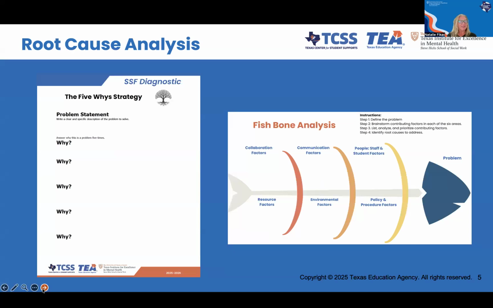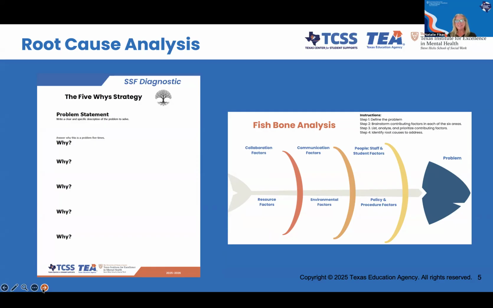As a part of the SSF readiness check and/or diagnostic rubric completed last spring, it's likely that you and your team were able to identify an area or areas that you would like to focus on, your priority. In this initial diagnostic step, you may not quite be ready to set goals. Before setting a goal, it's important to deeply understand the reason that this issue may be a gap within your school community. It probably isn't just because no one thought of it before. It could be helpful to walk through a root cause exercise as a team to try to move beyond what may be easier to recognize to discover the true underlying challenges.